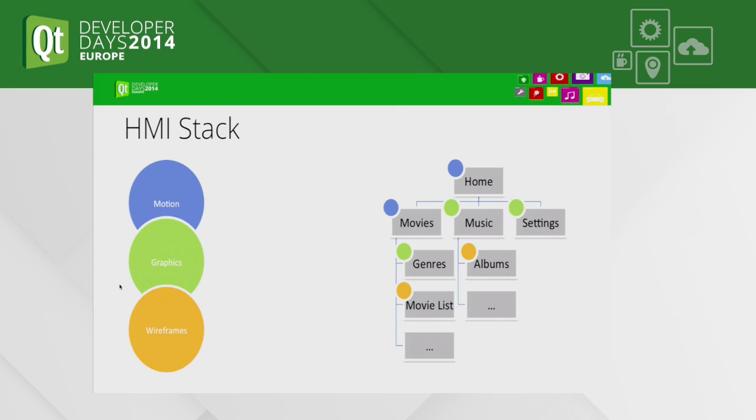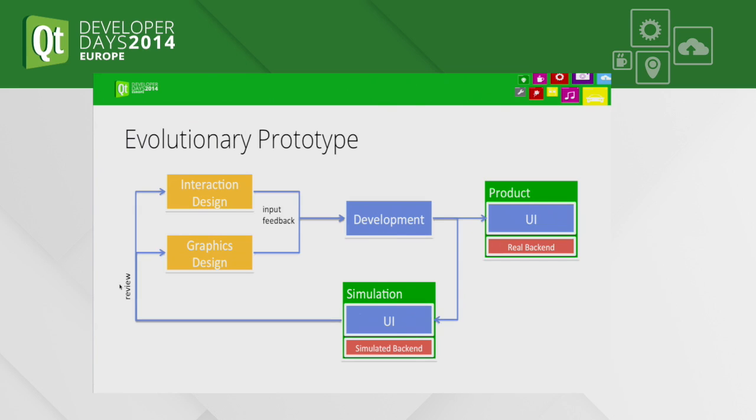And then at some point, we get to motions, so we start to work with them on animations. And then the only thing we need to do is plug in the real backend. You hear the term often from us. I speak about front end and back end. Front end is the user interface part, the QML part. The back end for me is really the C++ part, the native part, where we get the data from. So this is roughly how the workflow works.